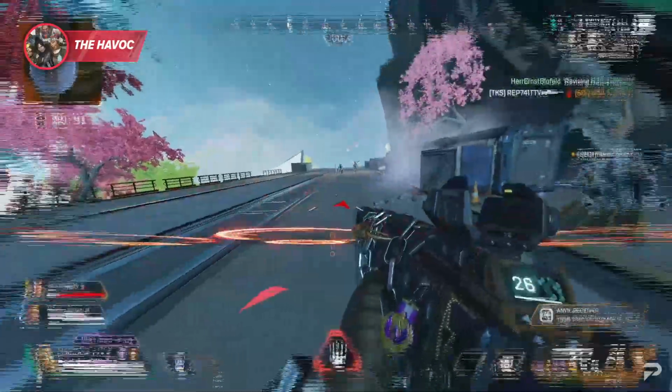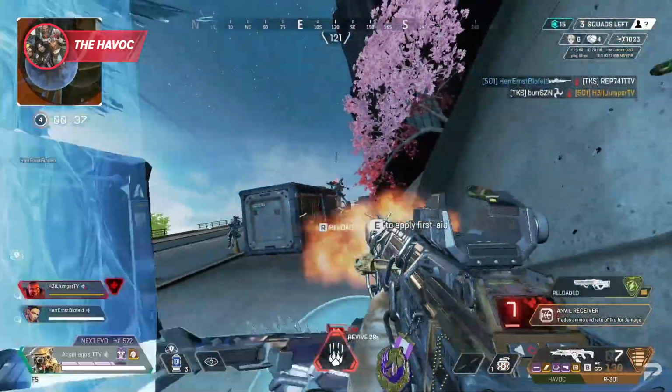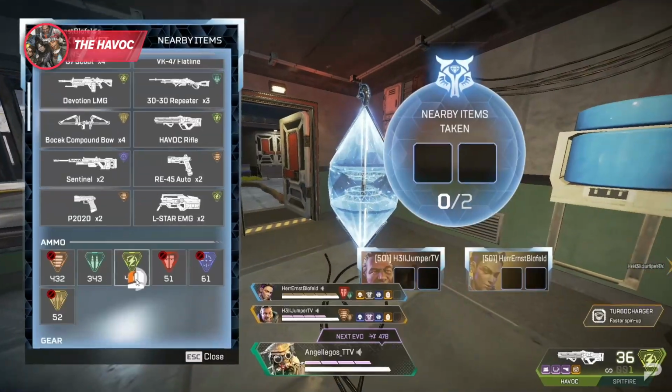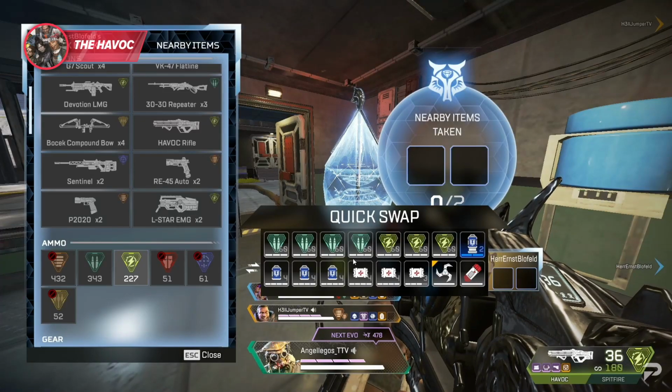While most of us probably won't be taking it over the R-301, the Havoc should not be overlooked as a powerful AR option, especially if your team is already running light or heavy. Being the energy user on the squad allows your team to get more loot and not contest each other for a certain ammo type.